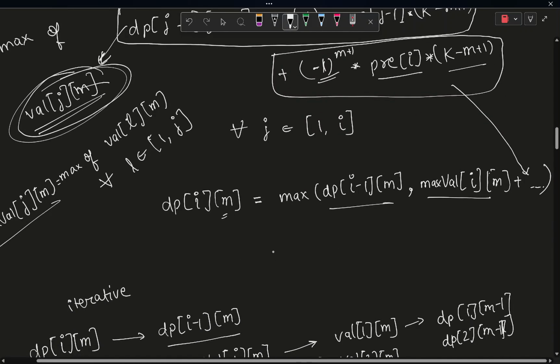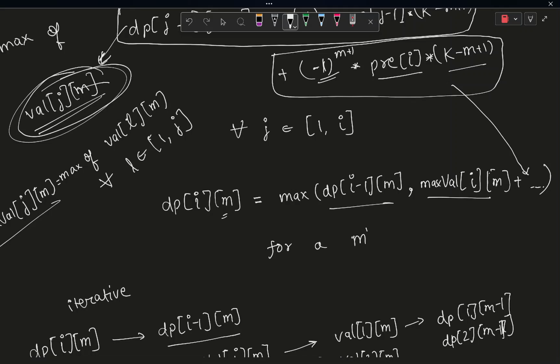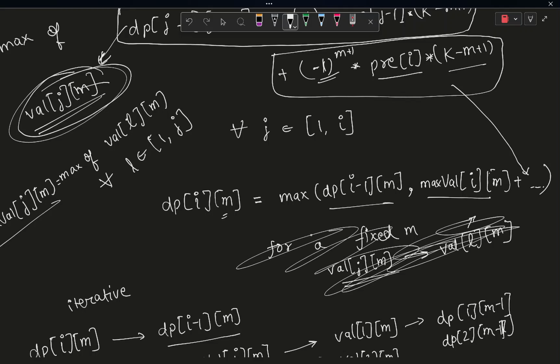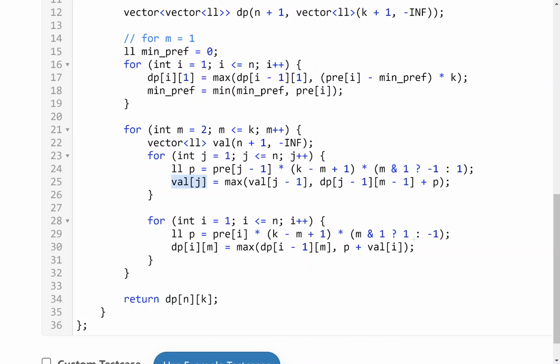See, for a fixed m, val of j,m depends only upon val of, let's say, l,m, where l can be anything smaller than or equal to j, but here you will have only m. You will not have an m minus 1 or anything like that. So instead of creating a 2D vector, I'm creating a 1D vector in every iteration. You can create a 2D vector also.